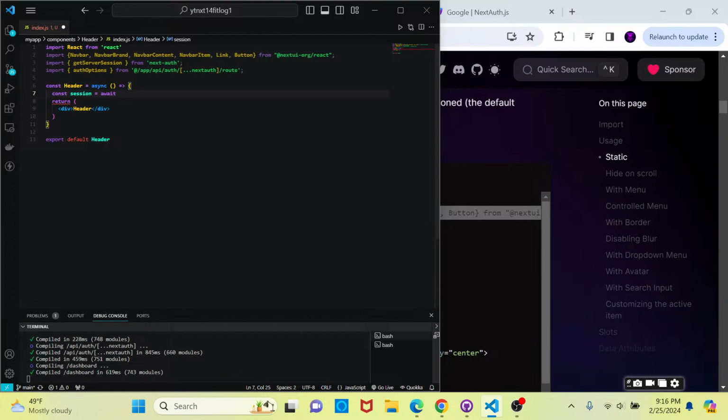And it's going to be await getServerSession, and we want to pass in the authOptions. And just to make sure that this is working properly, let's do a simple conditional render.